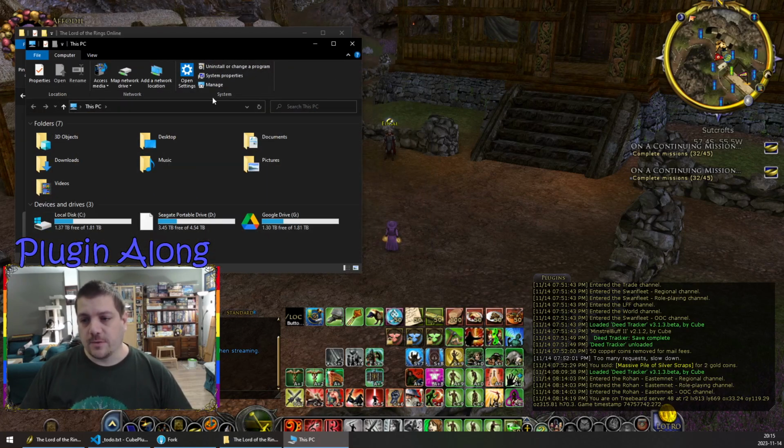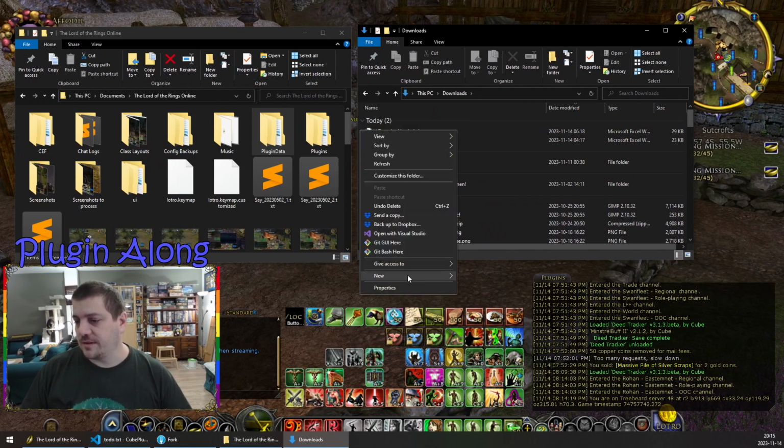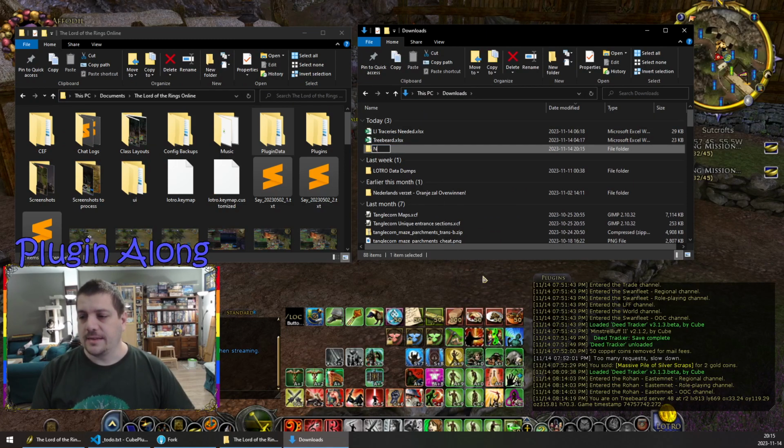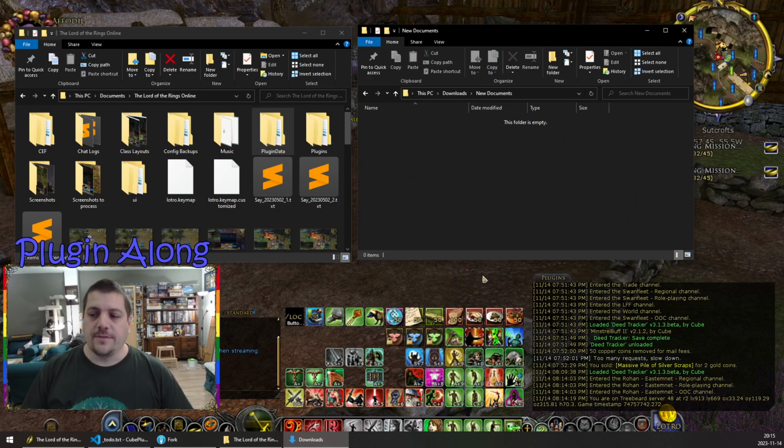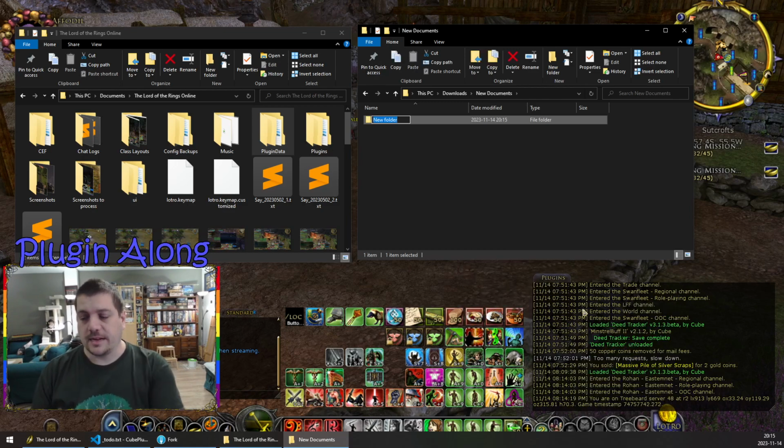If we were to pretend for a moment, make believe here, new documents. So if you are going to a new system and you've installed Lord of the Rings Online to that computer, then you're going to have in your Documents folder on that machine the Lord of the Rings Online folder.